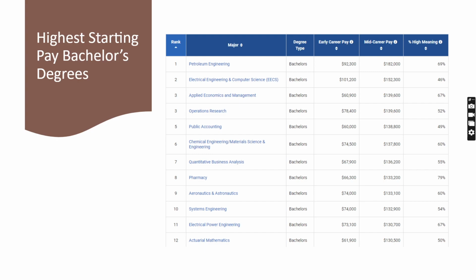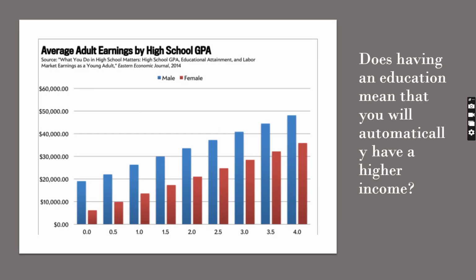But it's also, if you look at these disciplines, these bachelor's degrees, these are things that are not as common, right? Petroleum engineering, electrical engineering, right? That one's not as common. Interestingly enough, public accounting, that's an interesting one. But these are things that people aren't really going to university in as great of numbers to study. So you can think about this in terms of labor supply and demand.